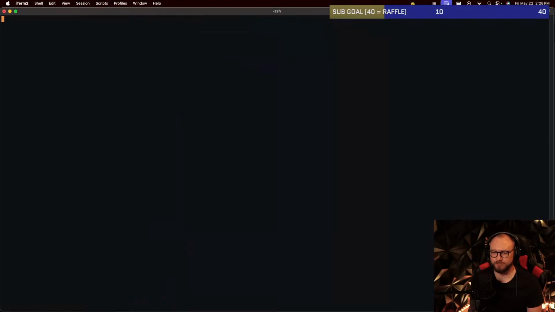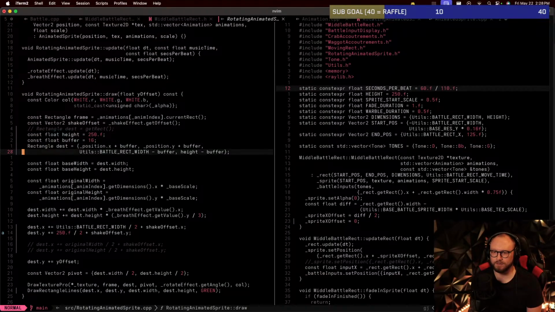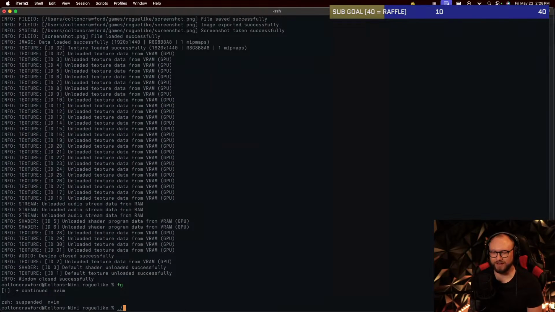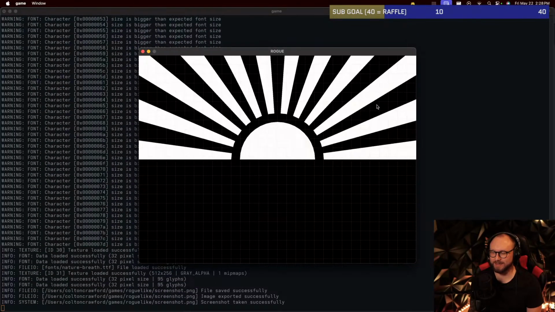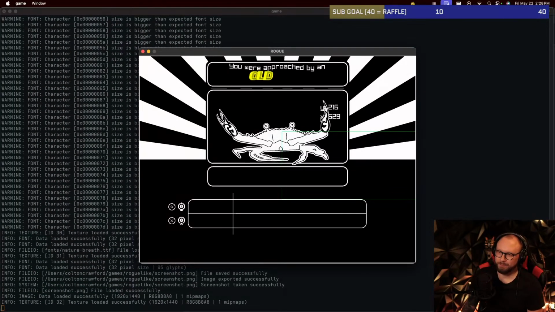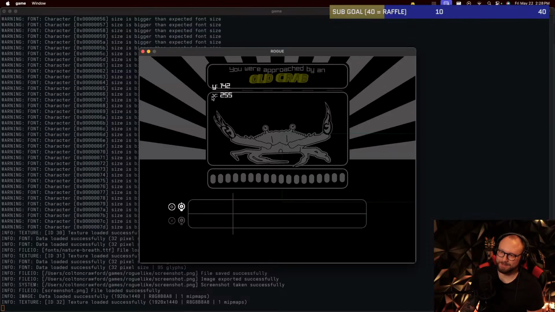Okay, just a little bit too low. Maybe the height was okay. Wait, yeah, this is breaking my brain right now, because the weird thing is that position X and Y are this.